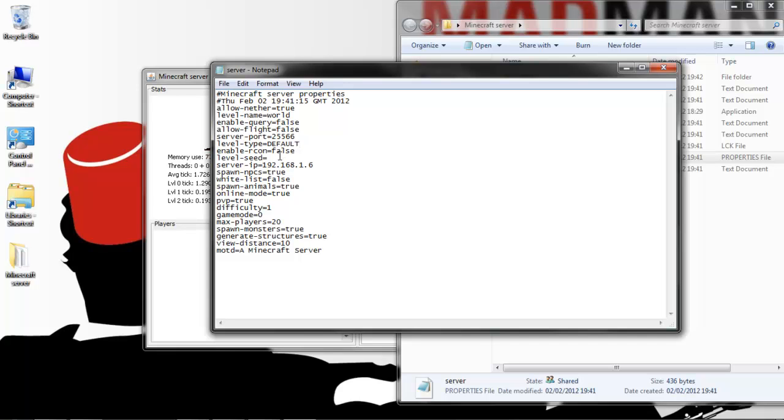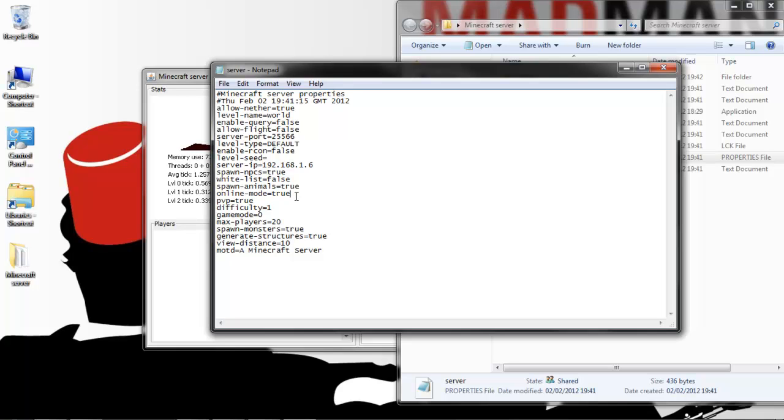Level seed, if you want to generate a new world, type in your seed there. Spawning NPCs, pretty self-explanatory. Your whitelist, if you enable that, only certain people you choose can join. Spawning animals, online mode. This says whether the server is open to outside access easily, and probably some other stuff.